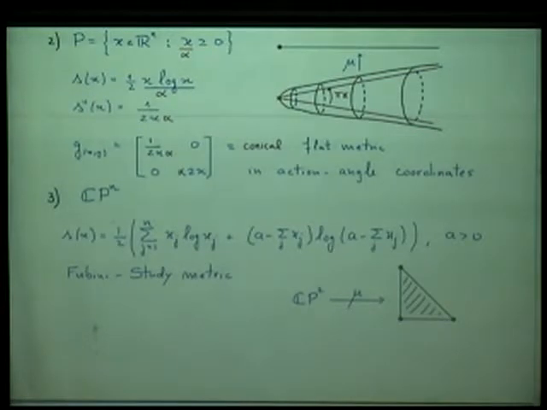So this metric now, when you consider x over alpha instead of just x, you look at this again, you take the Hessian inverse, and the metric in all this red picture here is a metric picture of what's happening. You are getting a metric with a cone angle singularity at the origin, and the angle is pi times alpha. So when alpha is equal to 1, the angle is pi, and you get the smooth metric. But if alpha is smaller or bigger than 1, doesn't matter, you get conical singular metrics, and those will appear. So for example, let me now describe a compact example.